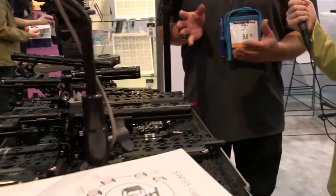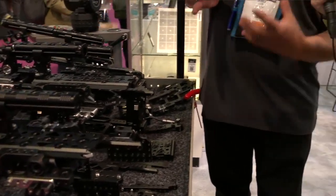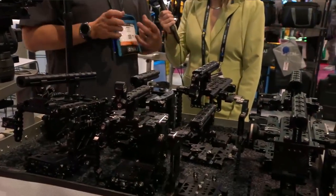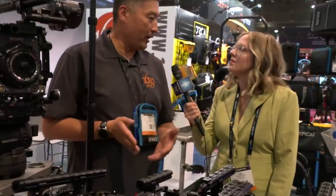16x9 has so many cool gizmos and gadgets today. Let's start with the cages. This is called the Swiss Cage. The brand is called Octomus Gear, and it comes from Switzerland. The idea behind this is that everyone always has to get a new cage every time they get a new camera. So this is designed to be more universal — parts will actually transfer from camera to camera. You can keep the top panel, a sliding plate, or an accessory bar mount the same across many different camera versions, whether it's a Red camera, an ARRI camera, or a Sony camera.